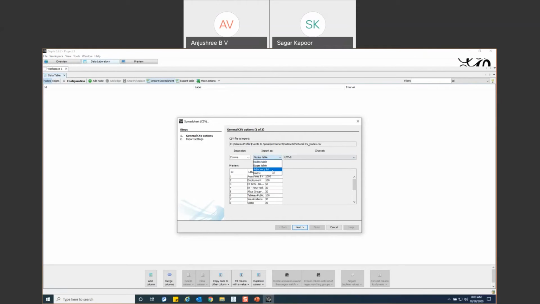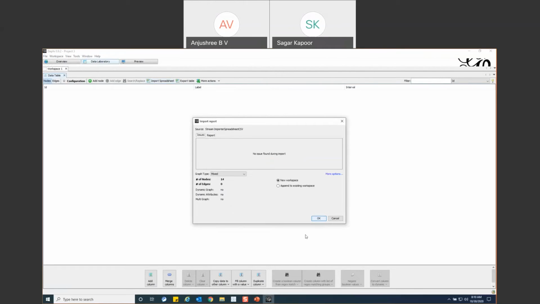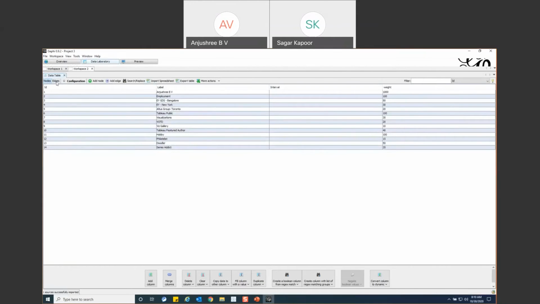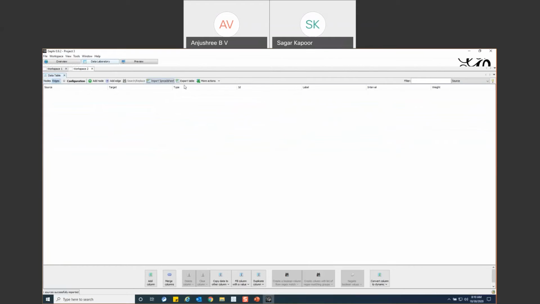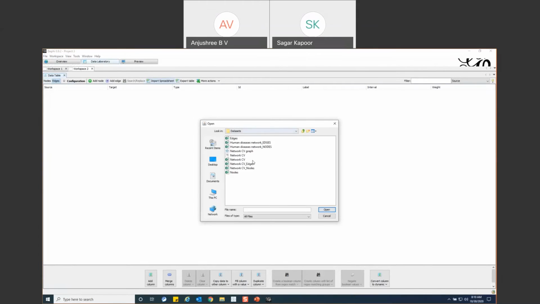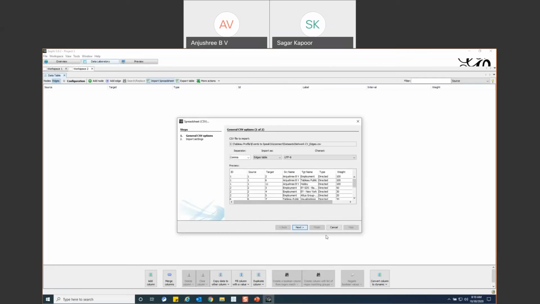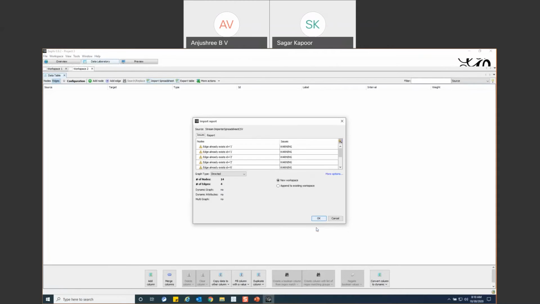Sometimes if it's adjacency, it goes haywire. So you can see you have my ID and label and the weights on each of the nodes. This is where you mention to Gephi if it's directed or undirected. So now you have your nodes. Load up your edges. Make sure you append it to the workspace when you do the other one.